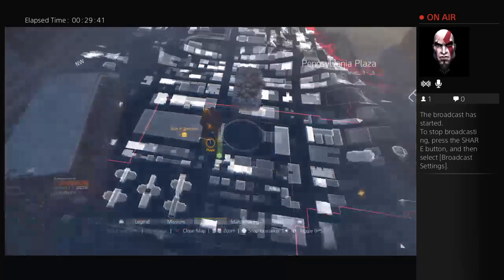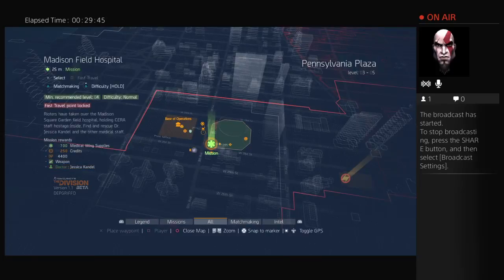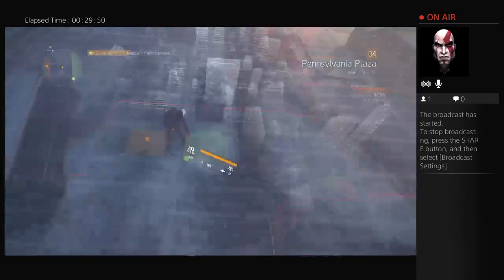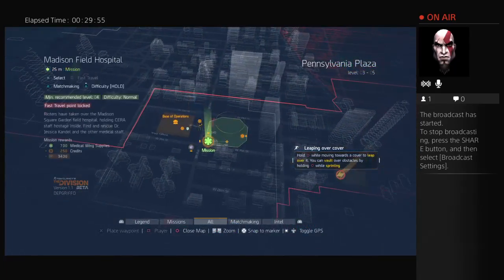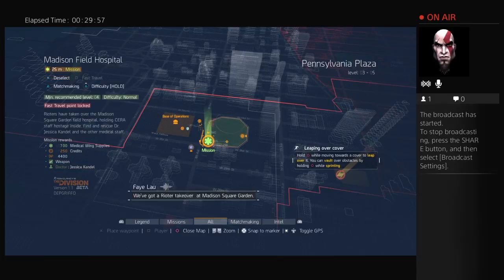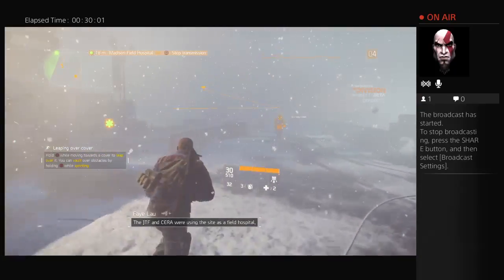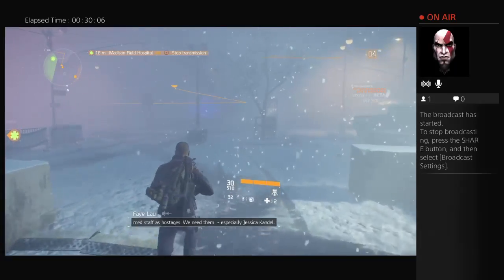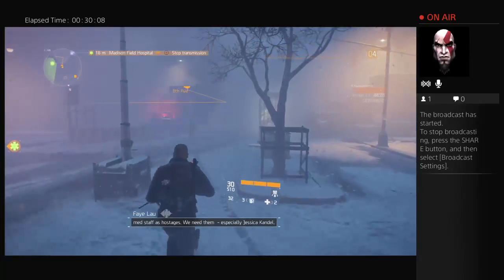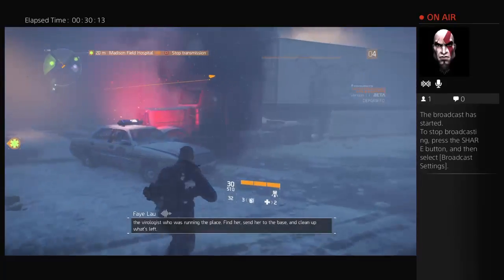Okay, select mission. Recommended level 4. Level 4. We've got a rioter takeover at Madison Square Garden. The JTF and Sarah were using the site as a field hospital, but armed hostiles swarmed in. Now they've got the med staff as hostages. We need them, especially Jessica Candle, the virologist who is running the place. Find her, send her to the base, and clean up what's left.